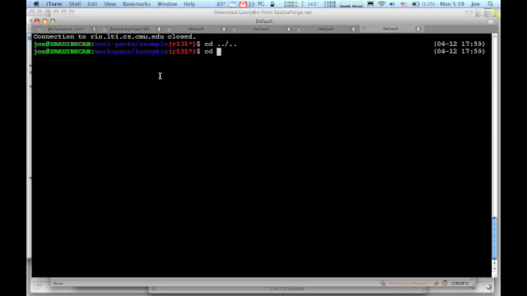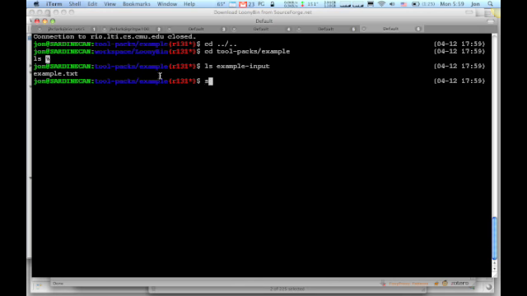Next, we copy the example input to our home machine, located under Toolpacks, example in a directory called example input. I'll use scp to copy this directory to our home machine under user 5jh clark, and ssh to that machine.